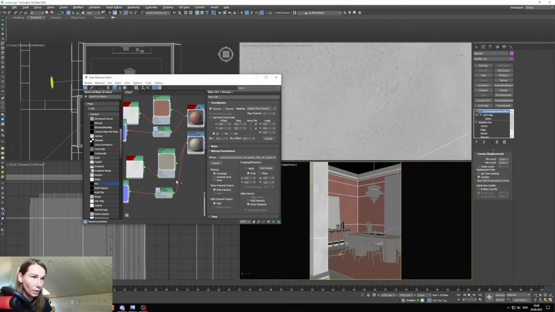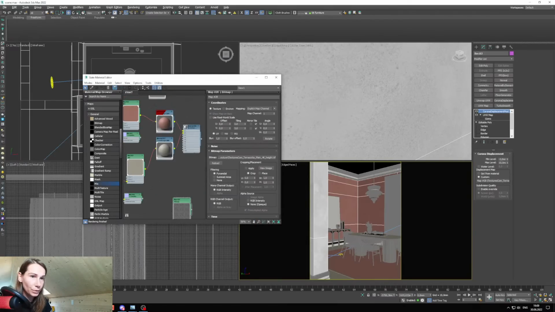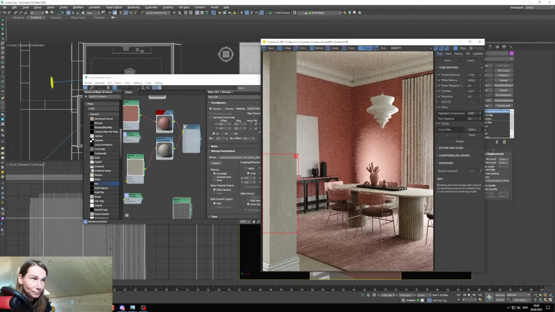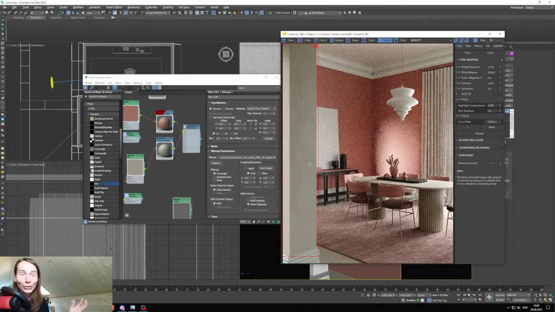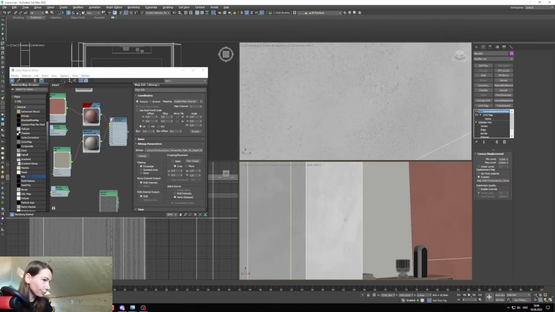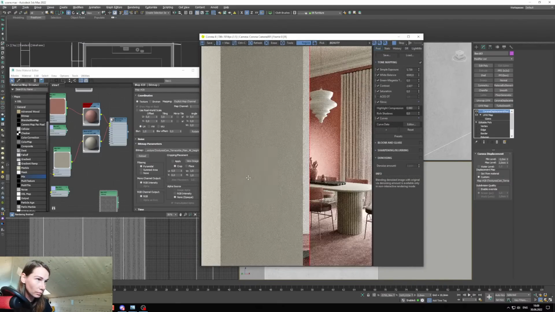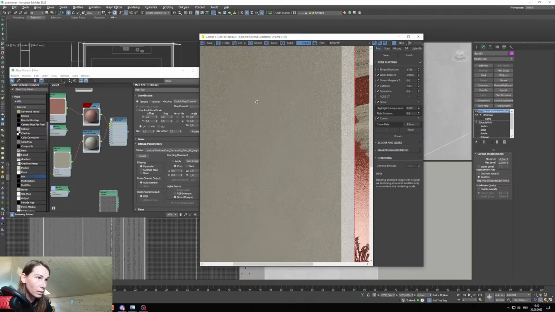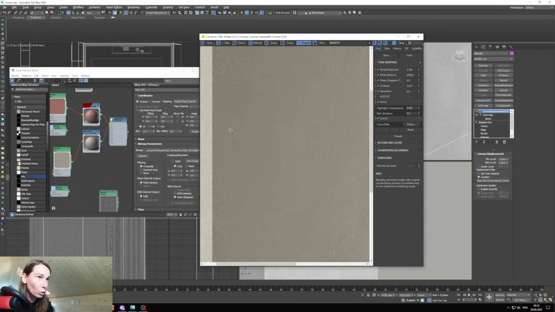I'll turn off the normal maps for now, so we'll see how the main displacement works. And now I can see that it's super strong. We tried to reduce the intensity in the normal map. Now we need to decrease intensity of the displacement map. It took the parameters from the previous displacement from the carpet, so we need to decrease it for sure. So probably, I don't know, some little amount in here. Let me zoom in. Yeah, I think that's enough. We don't need much more.